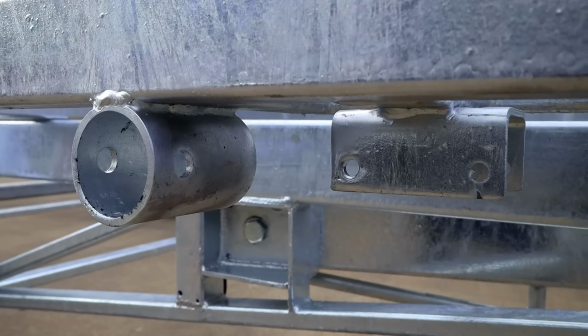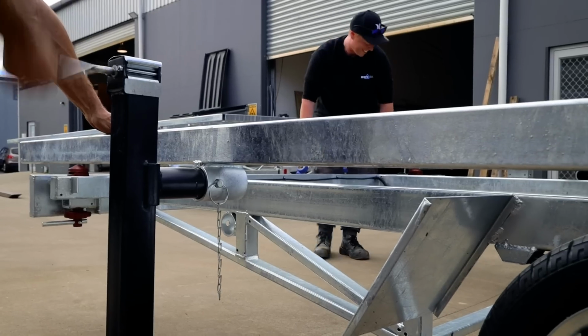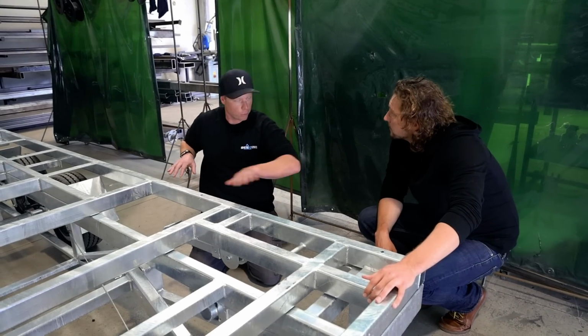Yeah, cool. So on all our decks, we put in a boss, and that's for our jacks to come into, and that locates it in, and then we can do them on all four sides. Once you've disconnected the deck from the trailer, you can now jack it up and it comes off and you can pull the trailer out.